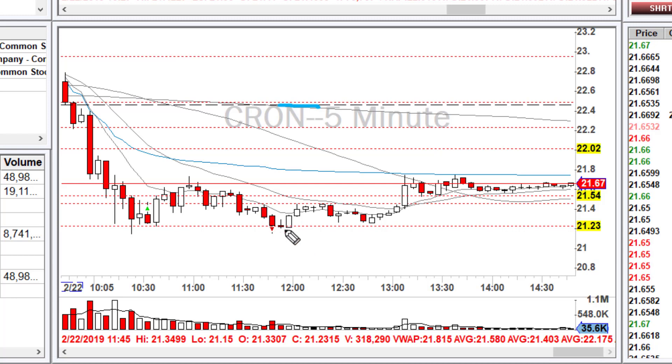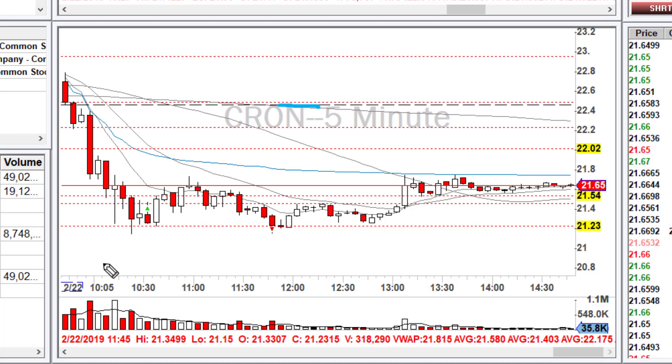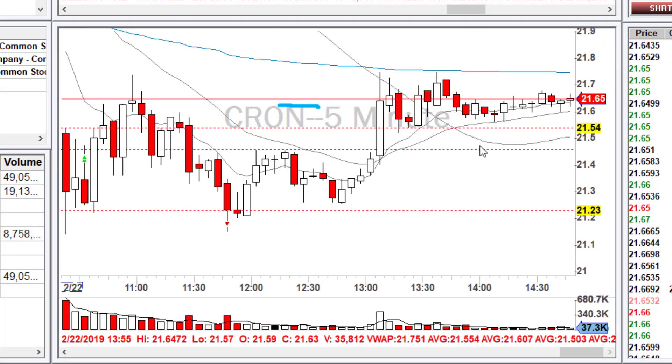It came down and unfortunately stopped me out — took a small loss. Eventually it started making its way up but still hasn't gone above VWAP. I had my stop near $21.23–$21.25, and as William mentioned in chat, there's a moving average on the daily chart right at $21.23. I put my stop below that level, and as you can see it's testing that level pretty well — it definitely means something for CRWN. It's consolidating now and I'm not sure what it wants to do next.